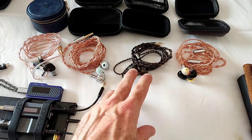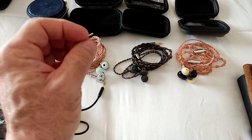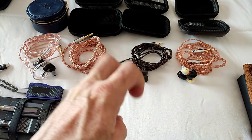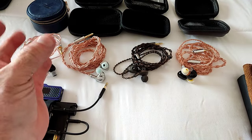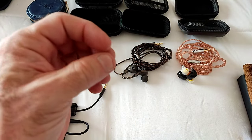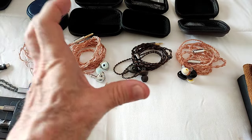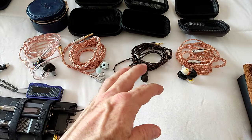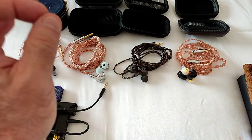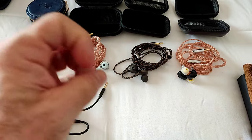I like the fact as well that it's got the metal shell. And the metal shell, trust me, there are slight differences that I think can sometimes be positive and negative. Using a resin shell, again, has its advantages and its negatives. It's a topic that can be open to a lot of debate, but there are differences from using one type of shell and another. There are slight differences that are noticeable in terms of tonality and the timbre.